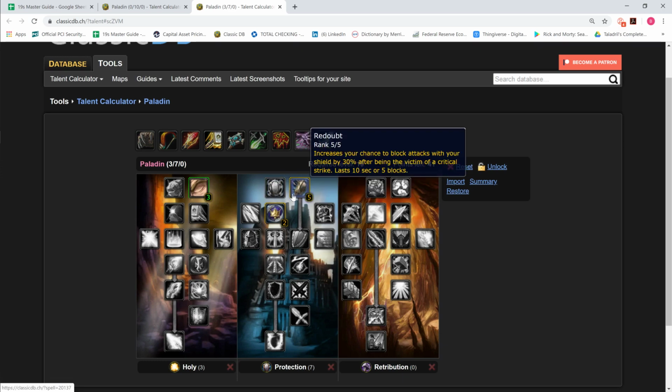Between the first tier points we go into, there's Improved Devotion Aura, which increases the armor bonus of Devotion Aura by 5%, eventually turning into 25% if we went 5 of 5 with it. I don't really think that's as strong as Redoubt, which increases your chance to block attacks with a shield by 30% after being the victim of a critical strike, lasting 10 seconds or 5 blocks.